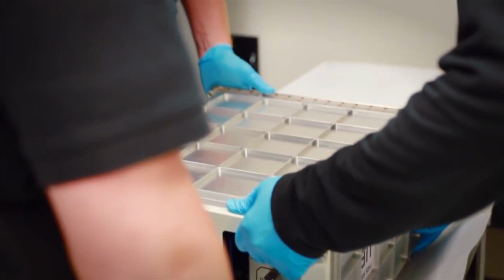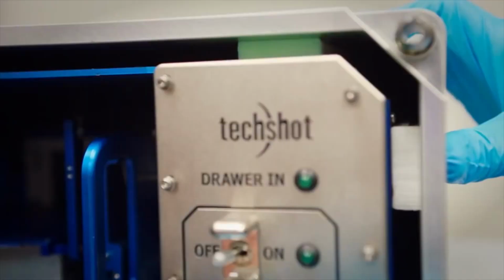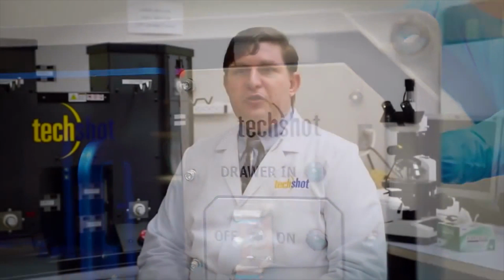Now that the space station is complete, we can move into the utilization phase. And so NASA came to us and CASIS came to us and said, look, this would be a great tool to be able to study bone density in microgravity. Can you develop it, and can you develop it quickly? Until you get world-class hardware, you can't do world-class science. So what we're doing is we're enabling capabilities that they never thought possible on the space station.